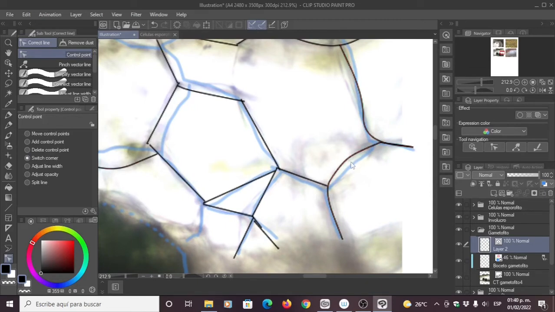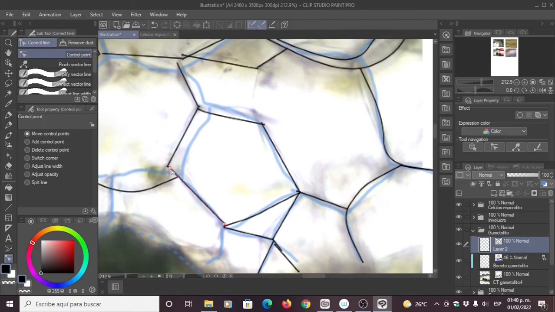Switch corner, move it. It may seem inconvenient to do your drawing with control points, but it is not as awful as it seems. It is very fast, actually. But if you do it well from the beginning, then you won't waste so much time with this.